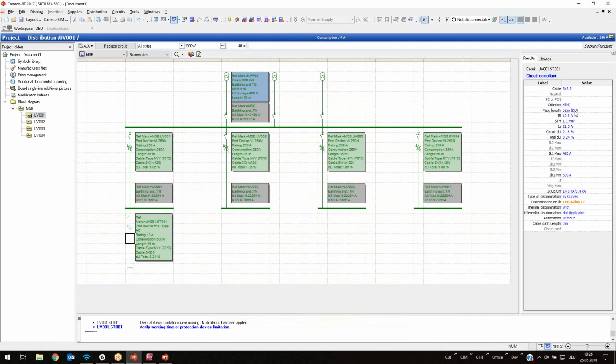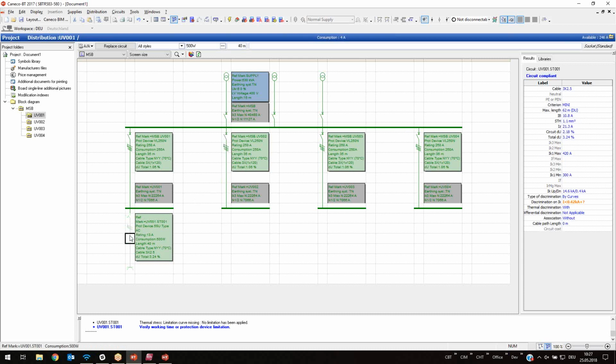Okay. In this case, you see the voltage drop is the limitation for my maximum cable length. If you take a look at this board, you see it's IC. So IC is the protection against electrical shock, I think. I'm not sure because of the English shortcut right now, but normally it should be. So if the cable is longer than 113 meters, we cannot make sure that we can switch off in 5 seconds with this protection device.